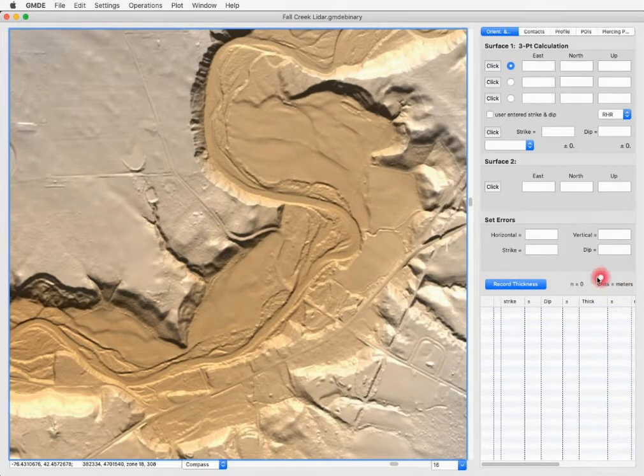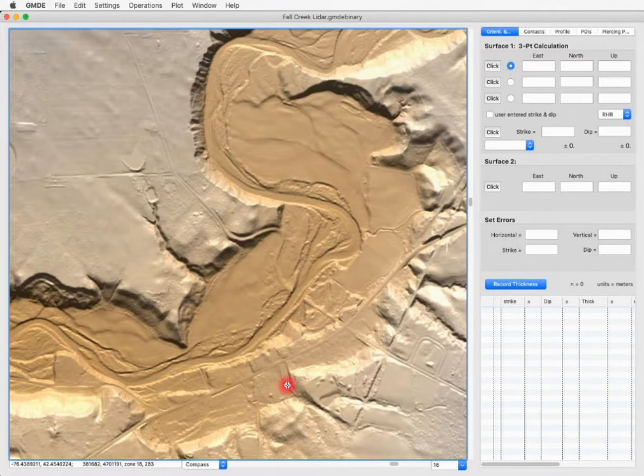On the screen, you can see that the main area of the screen is taken up by the map view. The map can be any raster image, say a geologic map downloaded from the USGS or a satellite image, or it can be a specialized type of file in an MB tiles format. Because the map we're using for this demo is a shaded relief image made from LiDAR topographic data, which is extremely detailed and large, what you see here is actually an MB tiles file.